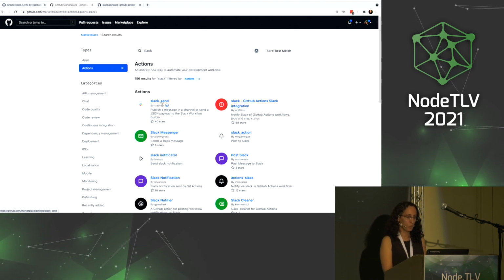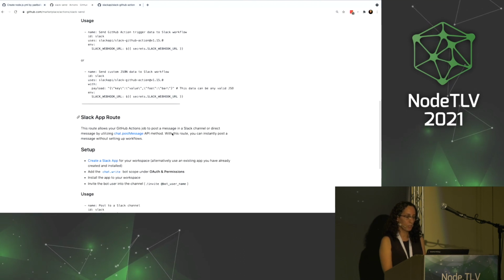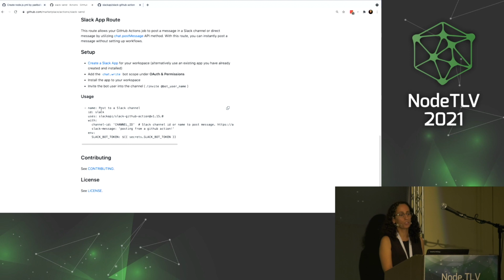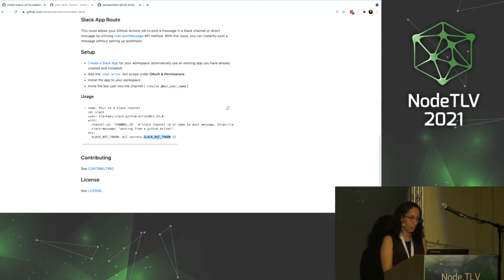And if we go into every action, we can see an example of how to use it. For example, if we want our build to send a Slack notification, we need to say which channel, what Slack message we want to use, and how to connect to Slack, meaning we need to have some kind of credentials.